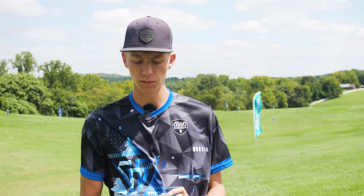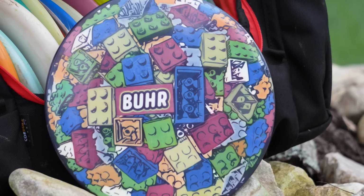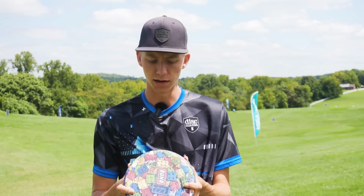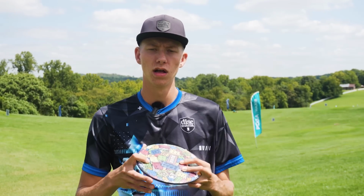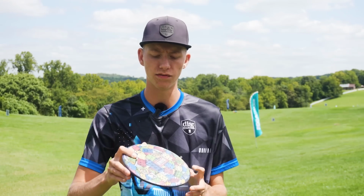It's been pretty reliable. I can throw this about 400 feet consistently if I need that distance. I usually don't. I usually try to keep it within 350 to 300. But yeah, if it's windy outside or if I have a lot of room to throw wherever I want, I'll just throw kind of a spiky shot with the MD5.